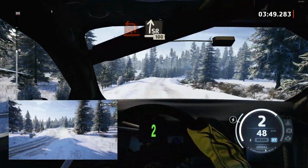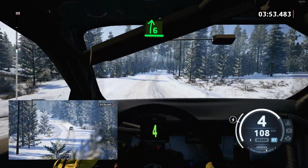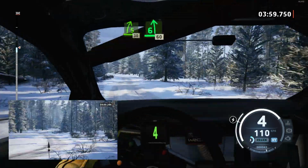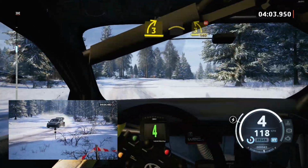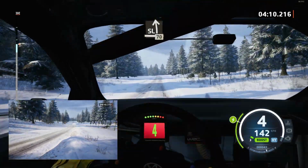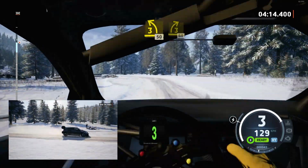Side right of the crest, 100. 6 right, half long, tightens 5, 30, 6 left, 60. 3 right, into crest, and 3 left, don't cut, 140. Side left of crest, 70. 3 left, opens, 50. 3 right, very long.